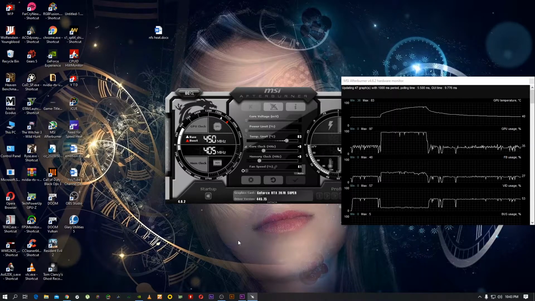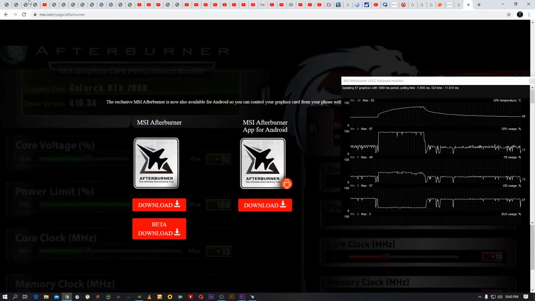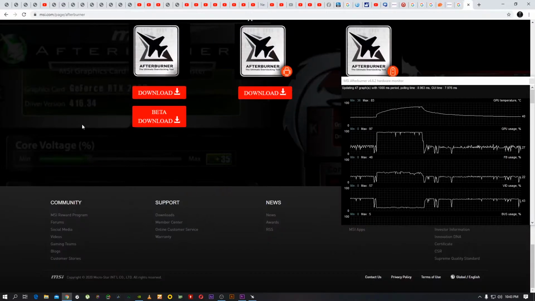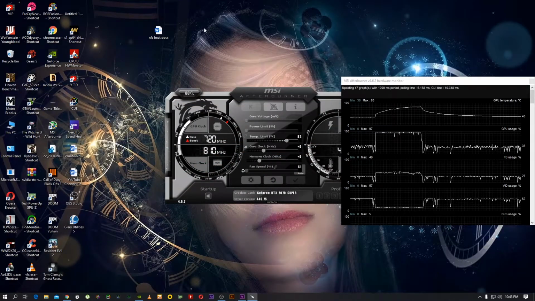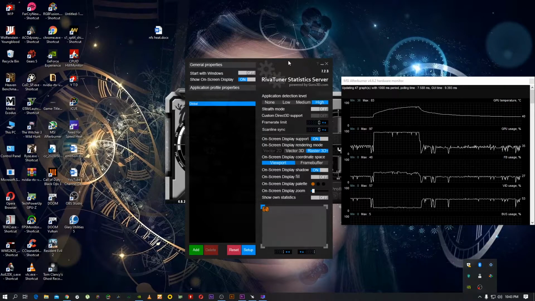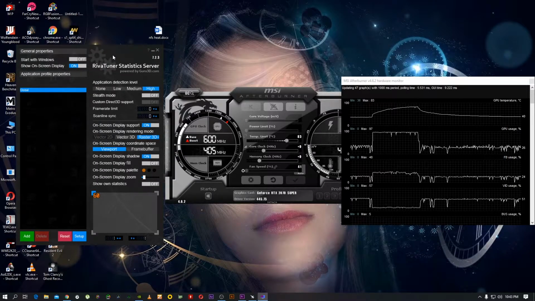Okay, how you can do it? First you have to install this MSI Afterburner. The link is in here. Go to this site. I'm going to provide this site address in the description box. Just download it from here, and the install option, just install it. And if it asks to install RivaTuner statistics server, just go ahead, install it.